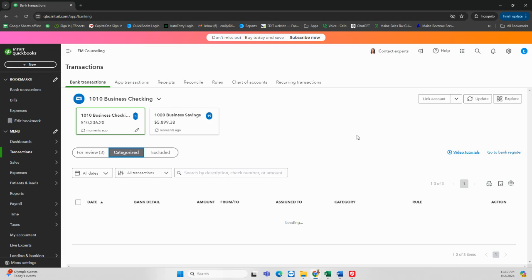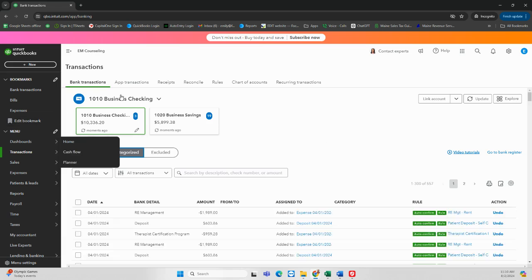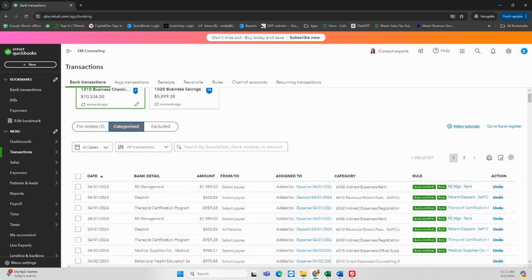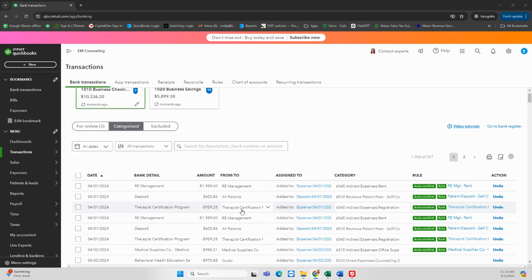One thing I like to start with is going into the account in which you want to upload the data for, looking at what is categorized and sorting it by the oldest date here. Looking at the earliest date you have transactions in here will ensure that you're not duplicating anything. So you want your import to go through, in this case, March 31st, 2024. If you added transactions into April, you could see you are perhaps getting duplications from things that have already been sucked into your bank feed.